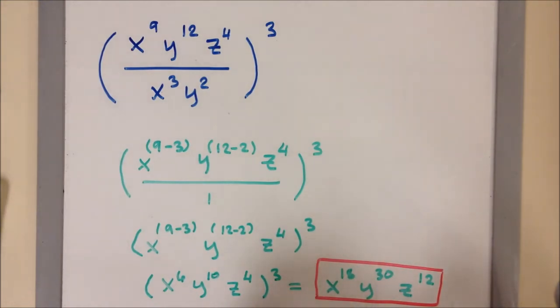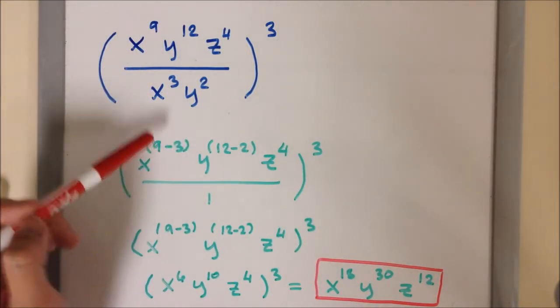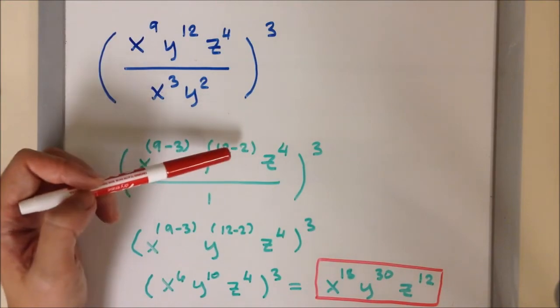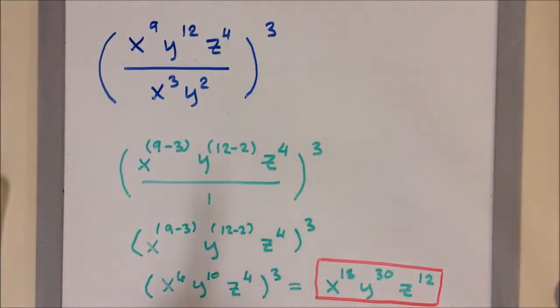So when you have a complex example like this, simplify the inside first. Here I combine my x's by subtracting the exponents, and combine my y's by subtracting the exponents. I didn't do anything to the z, so I left that alone. And then after I subtract, once it's a base with a single exponent, my x with a single 6, my y with a single 10, and my z with a single 4, then I multiply with the one that's outside. The outside exponent multiplies to all the inside exponents. That's all you have to do.